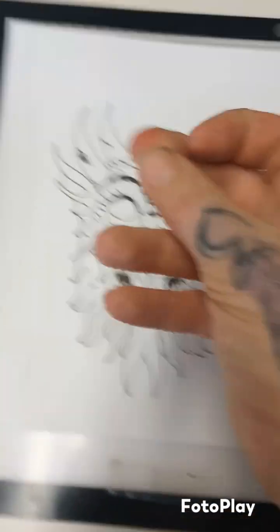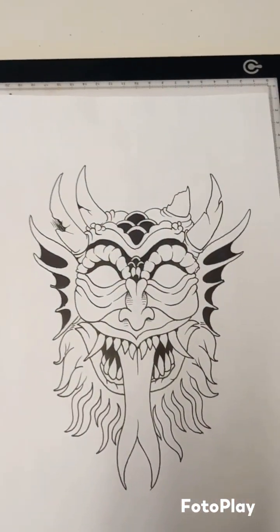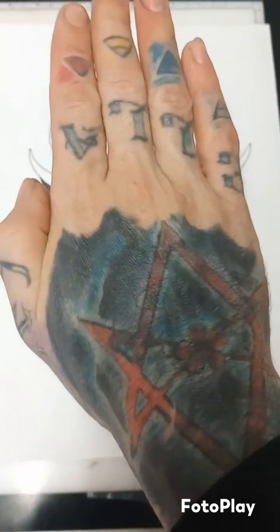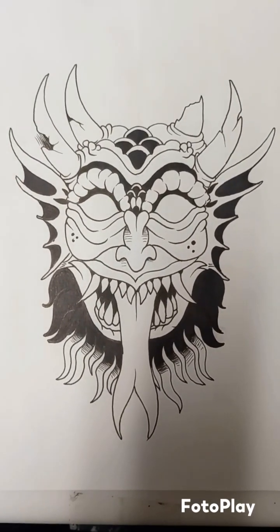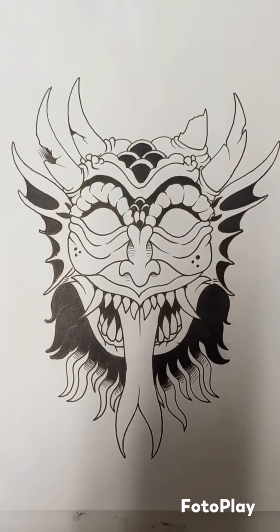Like, put some black maybe right here. Put some black right there. Now, just when you think you got enough black, you ain't got enough black. You need more black. Like, that much black. Like, even more black. Find all the black you can. I will say, though, the more black you use, the longer it's going to take you to tattoo it.